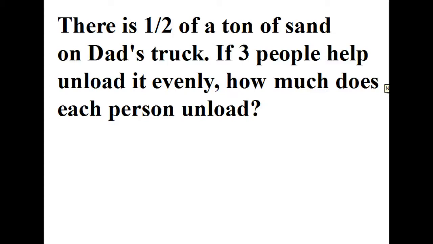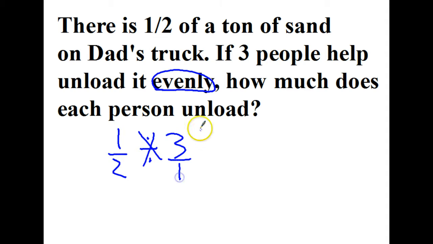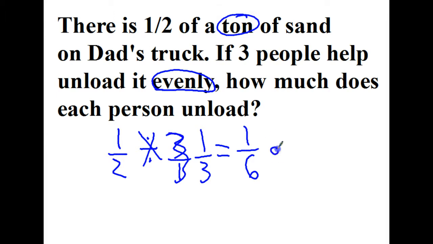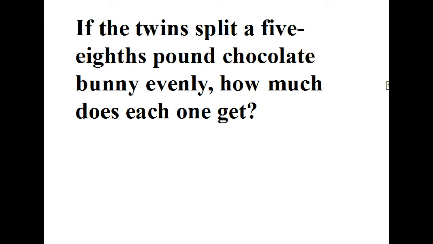Alright, we got a 1/2 ton of sand on Dad's truck, so that's what we're starting with. 3 people are going to help unload it evenly. Evenly is my key word. When I'm doing something evenly, that also means I'm dividing. So 1/2 divided by 3. Keep the first fraction, change my sign, flip the second fraction over to the reciprocal, and now I have 1 times 1 over 2 times 3, 1/6, and what were the units we were using? Tons. So we got 1/6 of a ton each person's going to unload. Try out the next story problem.